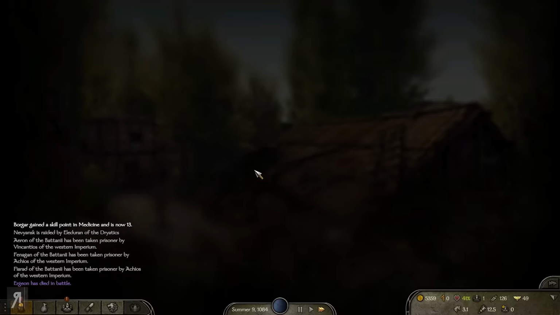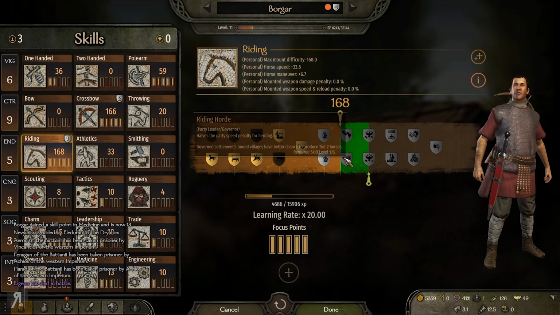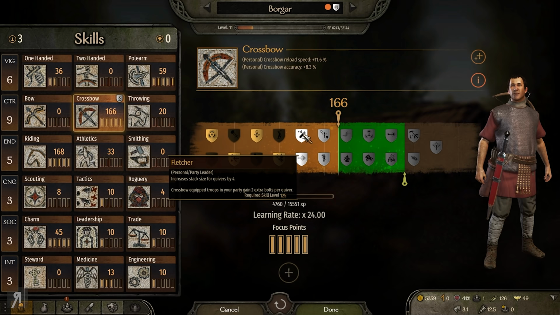And did I actually level up? Yeah, I leveled up 3 times, hilariously enough. Okay, we're going to go for some medicine here, finally. And then we're just also going to be taking some perks. Increase range damage by 10%, increase mounted melee damage by 5%. I think range damage by 10% is probably going to be a little bit more useful. Increase stack size for quivers by 4, or your attacks ignore 10% of the enemy's armor. I think stack size is a little better for me.